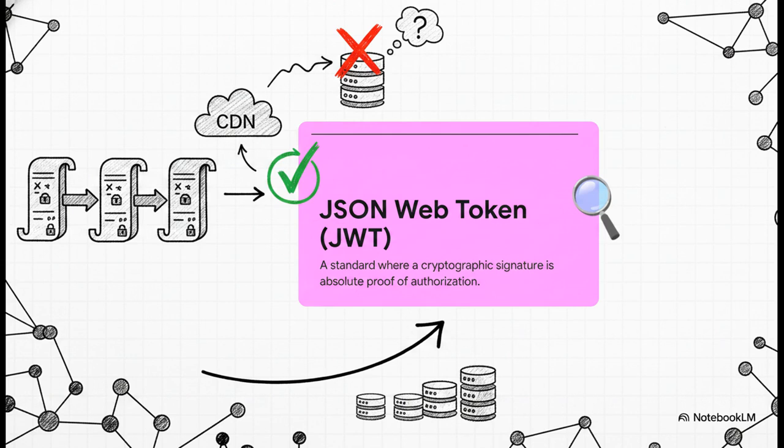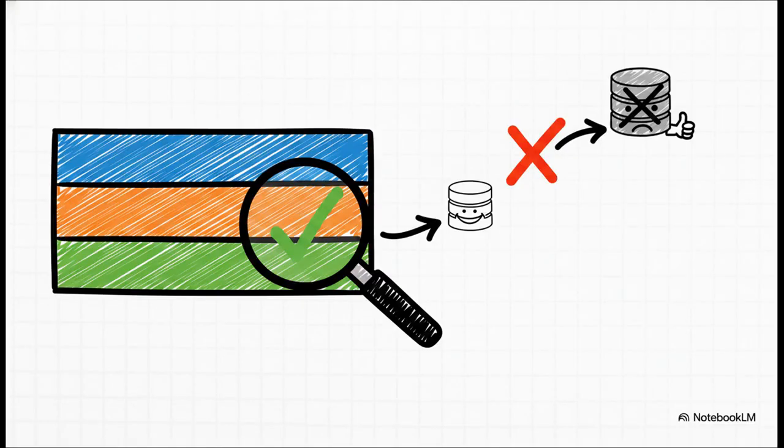This pattern is brilliant because it completely replaces the need for the CDN to constantly ping your backend authorization server just to ask, hey, does this specific user actually have permission to view this image? The real magic here is that the signature itself is the authorization. A JWT is basically broken down into 3 parts. You've got the header, which specifies the algorithm, the payload, which holds claims like who the user is and when the token expires, and the signature, which verifies the whole thing hasn't been tampered with. So the edge node just checks the math locally. If the math checks out, the request is valid. No slow backend call required whatsoever.